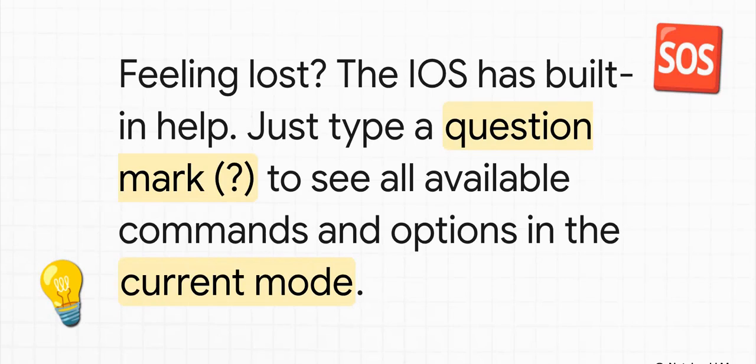Simple as that. Okay, now for probably the single most useful trick in the entire system. Seriously, if you're ever feeling lost, if you have no idea what to type next, just hit the question mark key. That's it. The iOS will immediately show you every possible command you can use right where you are. It's like having a built-in cheat sheet.